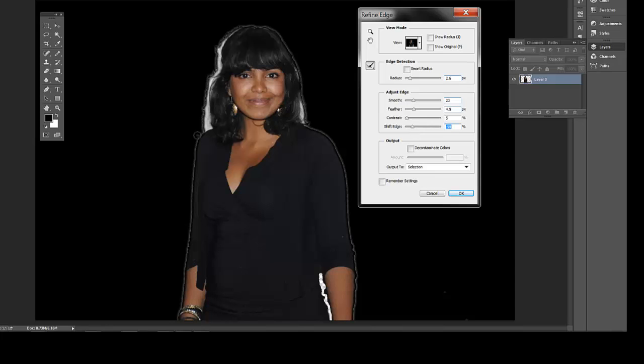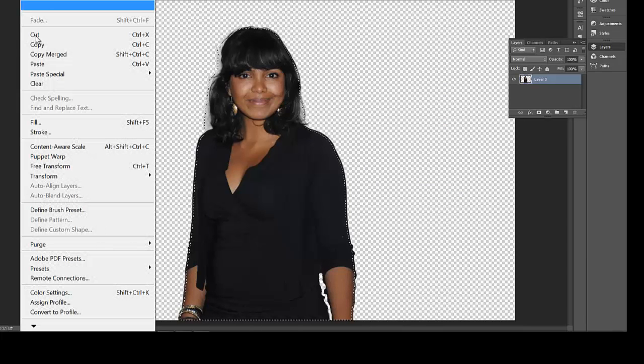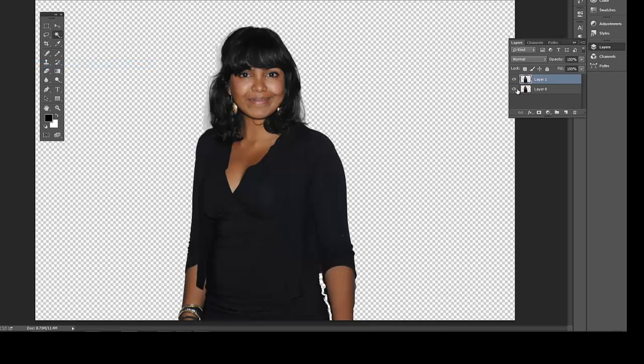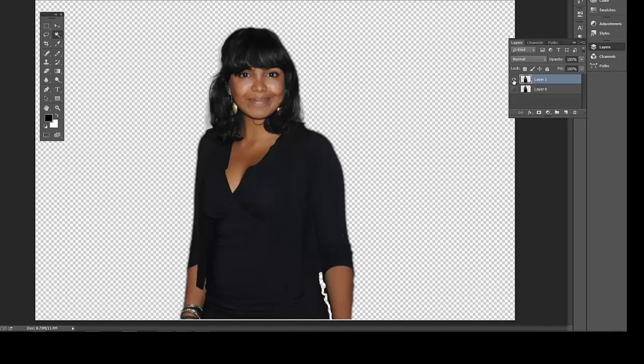So I have a feather on her, but I still need to remove this gray. So I'm going to show you guys another trick. I'm just going to hit OK. It's going to return me to my screen without the refined edges. I'm going to go Edit, Copy, Edit, Paste, so that I have a new version of Namali. I'm just going to hide this layer by clicking on the eye, which means it's not visible. I'm just going to add a new layer, right next to the garbage, create a new layer.